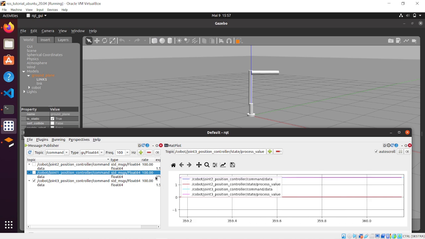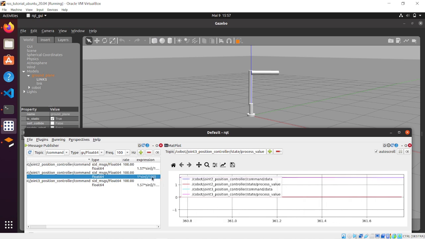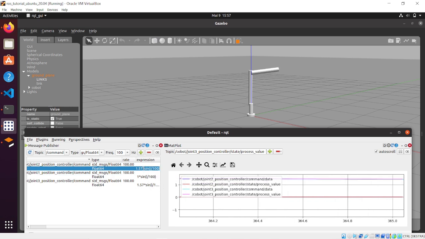So then we are going to do the same for the joint 2 position controller.